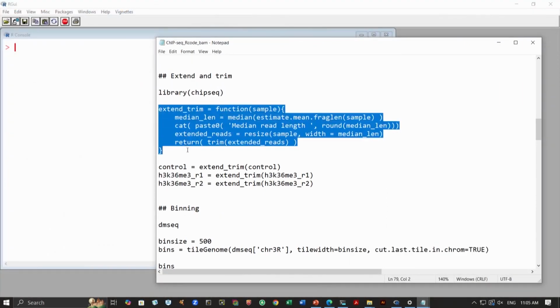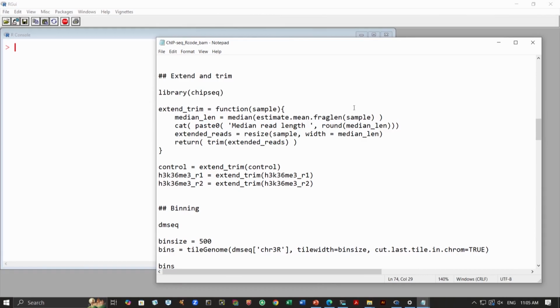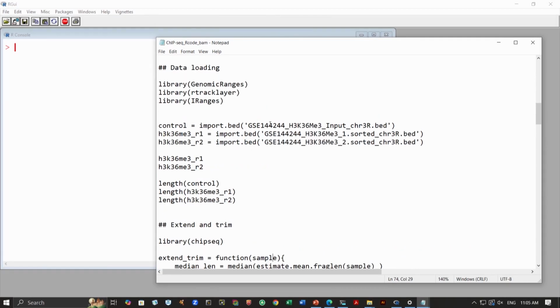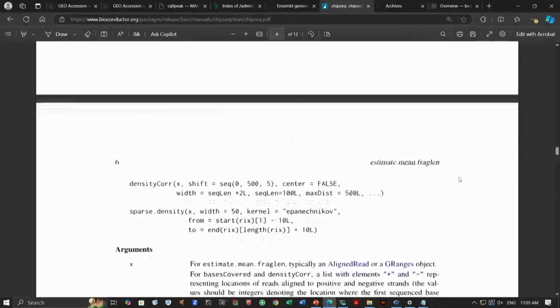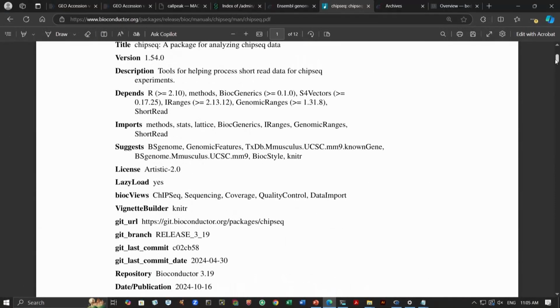The median length is defined by the estimated mean fragment length for the sample. Then we have to calculate this median read length, and then we'll have to resize these extended reads. Again, this is a function that is in the ChIP-seq package.